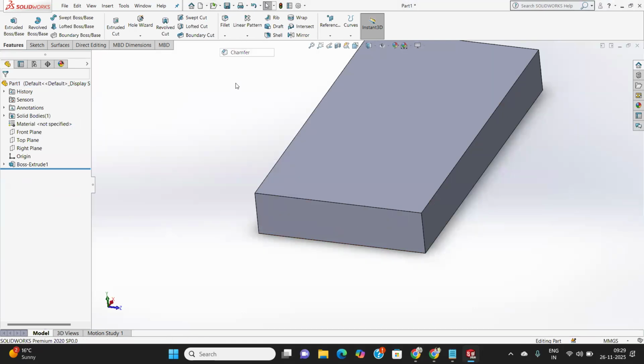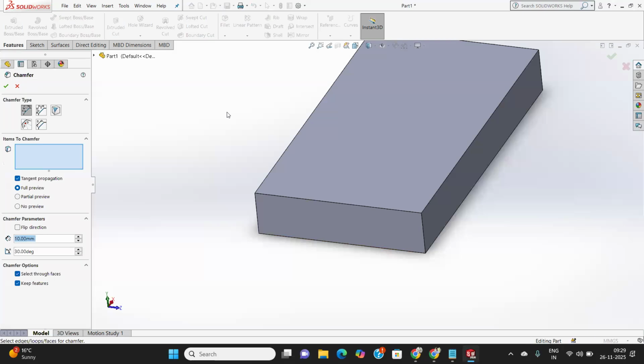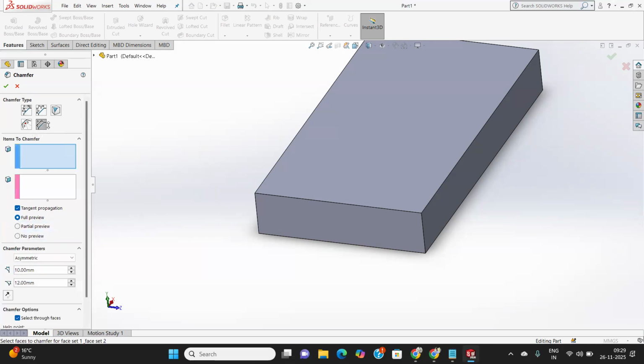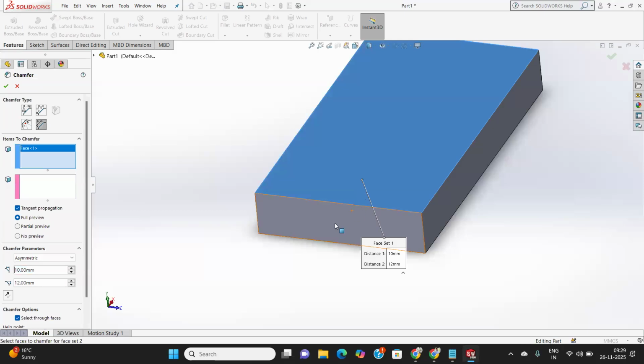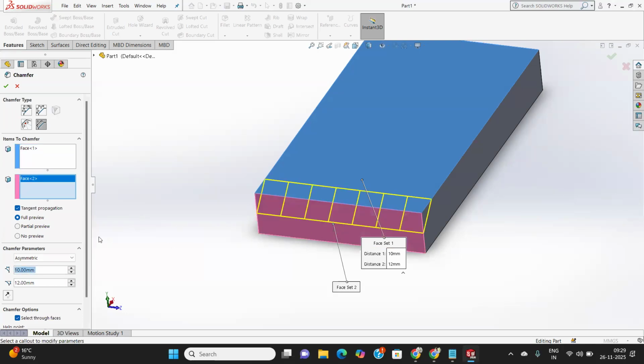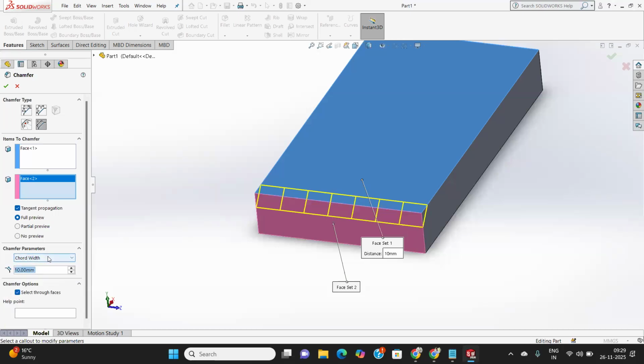And then we come again to the chamfer option. Here, next one, my last one, is face. If I select face, first of all, the face is this. I just delete this. Next, the selection will be in this portion, and that will be selected. In this case, we don't select as an edge; here we select as a face. And then after that, we write the dimensions between them. Symmetric, asymmetric, chord width, anything you can use here.